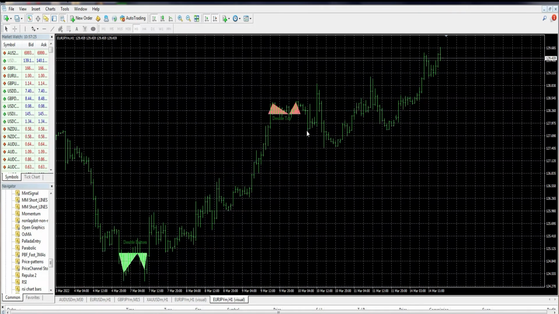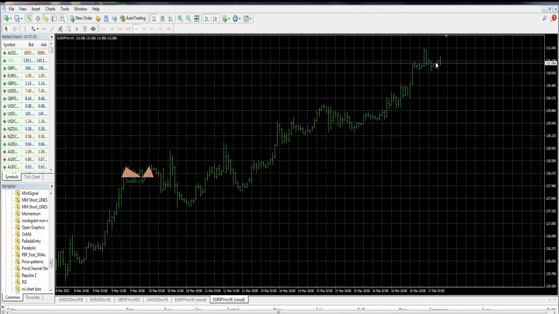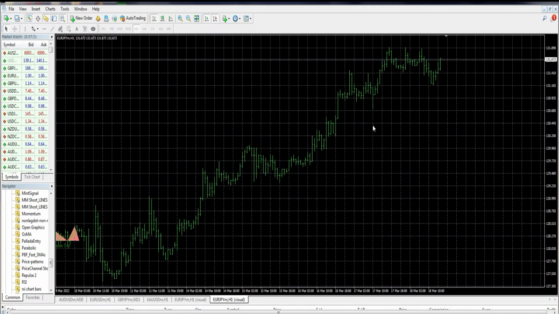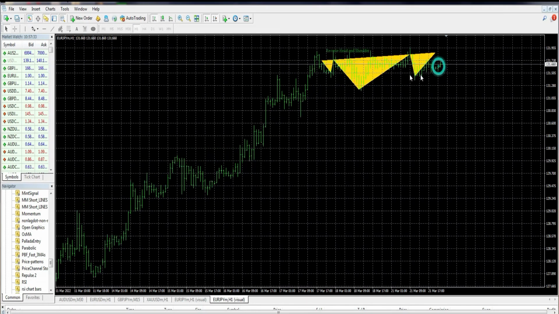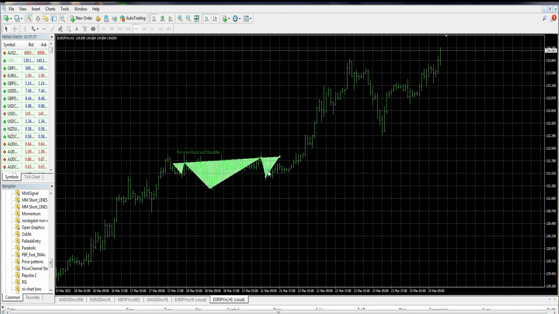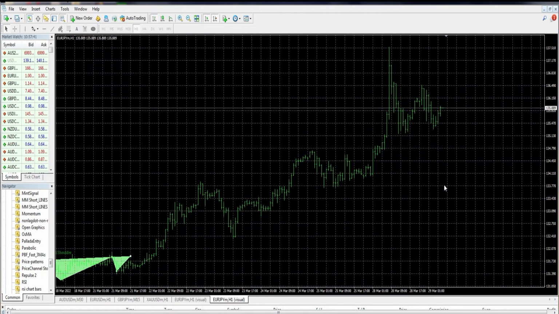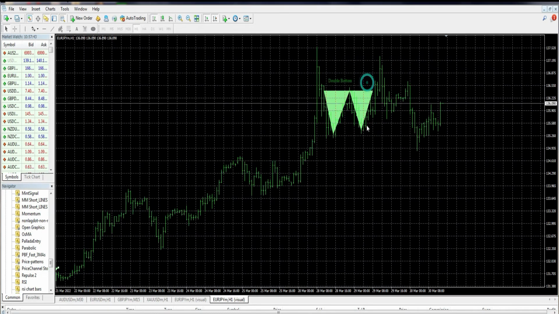The biggest problem with these patterns is, however, to spot them in time. This is where it is great to use an indicator such as the Wedge Pattern Indicator for MT4. This indicator searches for the wedge pattern and draws lines on the chart to visually show it to you. The wedge pattern is one of the most popular chart patterns. There are two types of the wedge pattern, the rising wedge and the falling wedge.